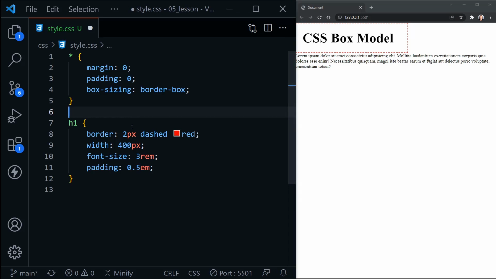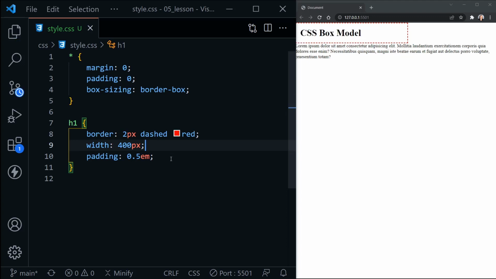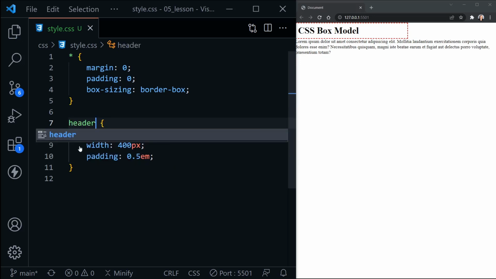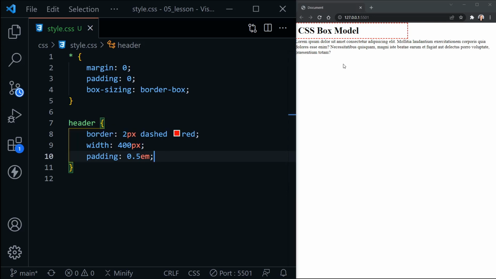So one thing I have thought about is our H1 right here has some settings I normally probably wouldn't put on an H1. I'm just more concerned with the font there, but the font size that would be assigned by default is okay too. So I'm going to get rid of that. And now these other settings, I would actually be more likely to put on the container than I would on the H1 itself. And the H1 is inside of a header element, so let's go ahead and save that. And it changed just a little bit, but that's okay.